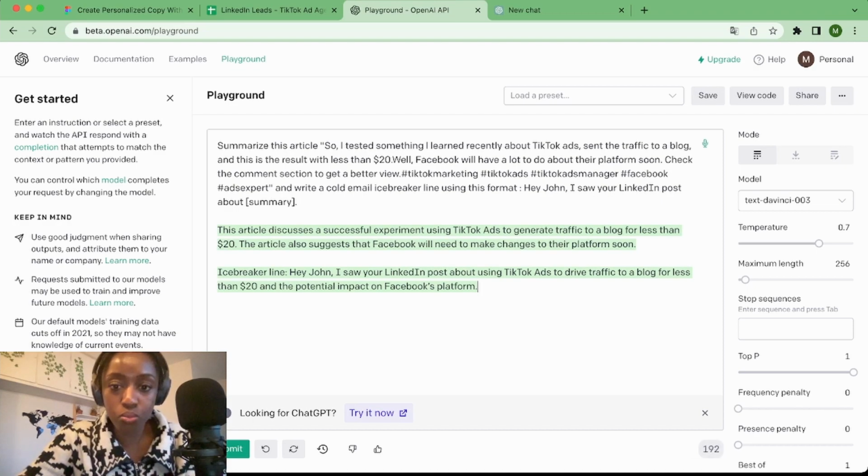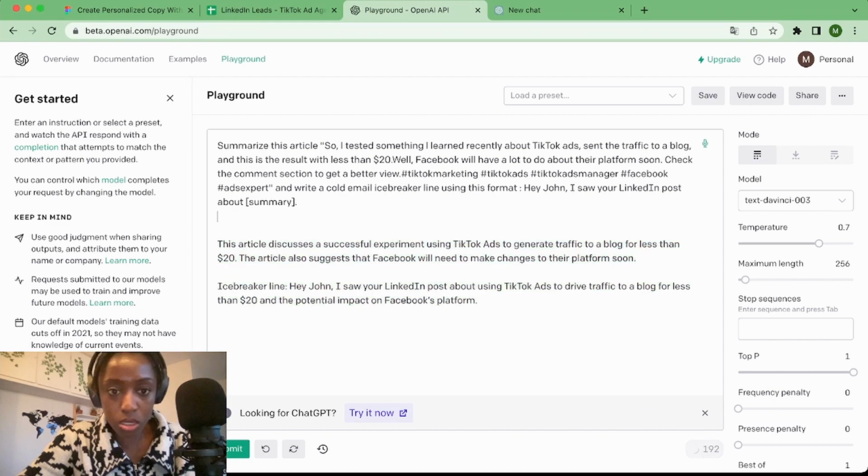Okay, this is pretty good, but I don't want to include this. First of all, I just want the icebreaker line, so I'm going to ask it not to include the summary.